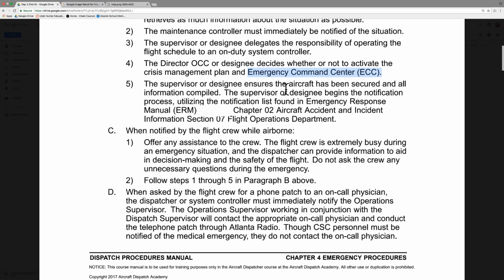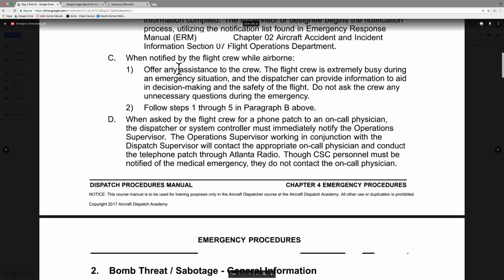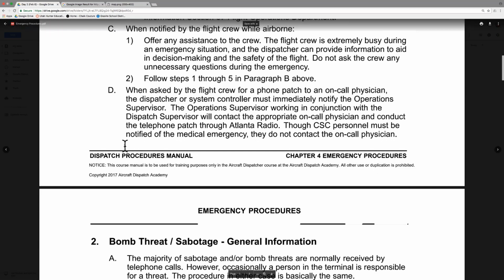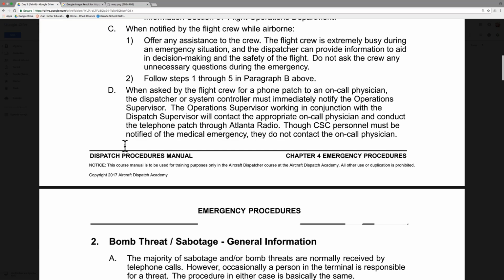So one thing that we do is we offer any assistance we can to the crew. They're going to be extremely busy when they're handling these emergencies, when they declare these emergencies. And so we want to keep our communications with the crew as minimal as possible. We don't want to inundate them with questions about what's going on, because we want them to be able to go through, pilots use what's called a QRH, or a quick reference handbook, and they'll start going through their emergency procedures in the cockpit and trying to handle the situation.